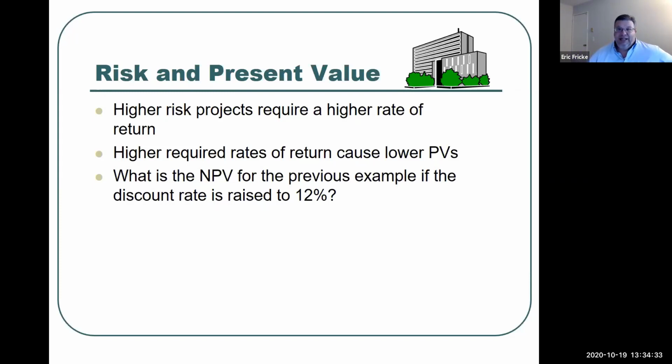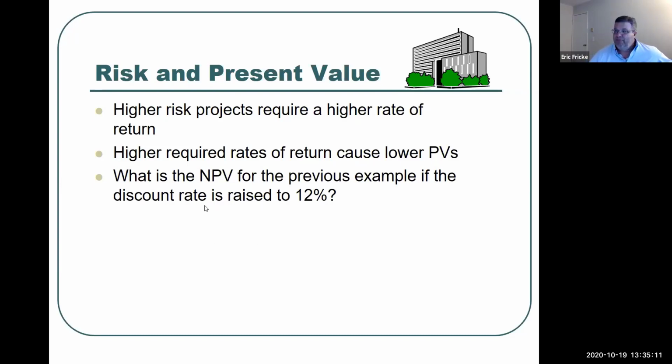So here's the thing though, and this makes sense. When we increase that interest rate, that discount rate, for the same set of potential cash flows that we're going to get in the future, the NPV will go down. And that's what we want to happen, right? That way, if a project has certain cash flows but it's very risky, the NPV goes down, and now the project does not look quite as attractive because it is risky. So we do have risk built into the NPV calculation, and it's through that discount rate.